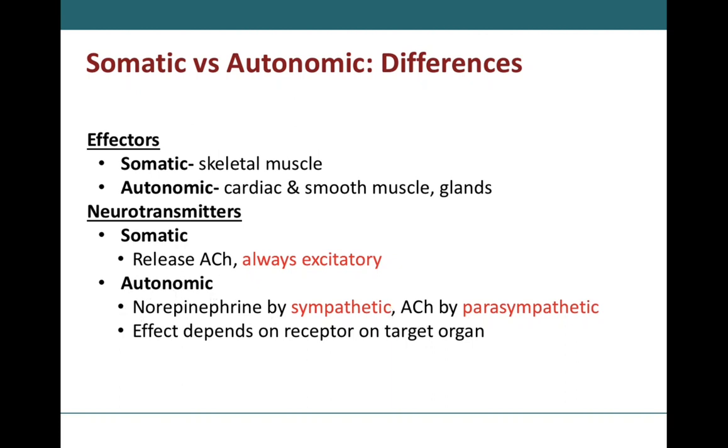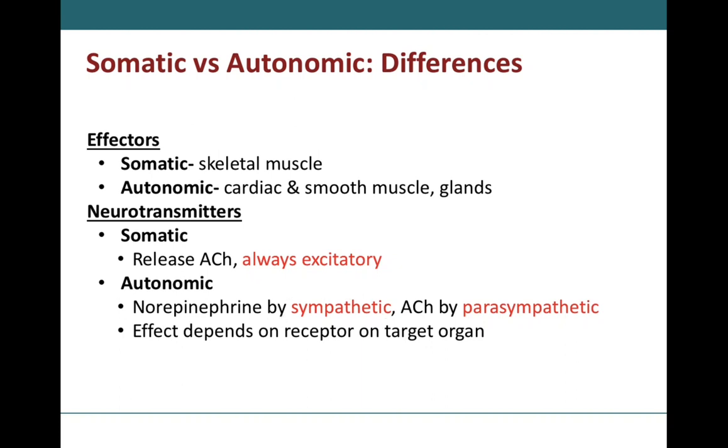Now, we often look at acetylcholine as our inhibitory neurotransmitter, but that's not truly the case. Acetylcholine isn't the inhibitory neurotransmitter, it's simply the neurotransmitter of the parasympathetic nervous system. And the parasympathetic nervous system's role is to decrease our overall body activity. This is in contrast to the sympathetic nervous system, where we want to increase our body's activity. And this nervous system is going to be controlled by the neurotransmitter norepinephrine.